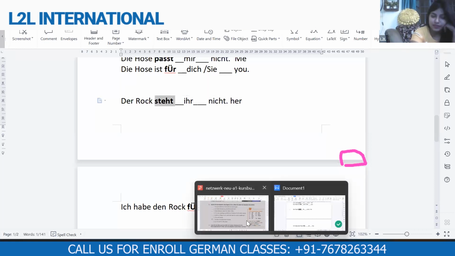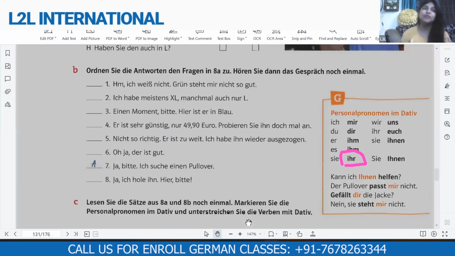So now the question is how do we clarify why we need dative or why we need accusative? As of now, there is only one reason. If you are using it with für, use accusative. If you are using it with dative verbs, for example helfen, stehen, gefallen, passen, and some other verbs which you will be learning from the Arbeitsbuch now, use the pronoun in dative. Am I clear? With an accusative preposition, it is accusative. With dative verbs, it is dative pronoun.